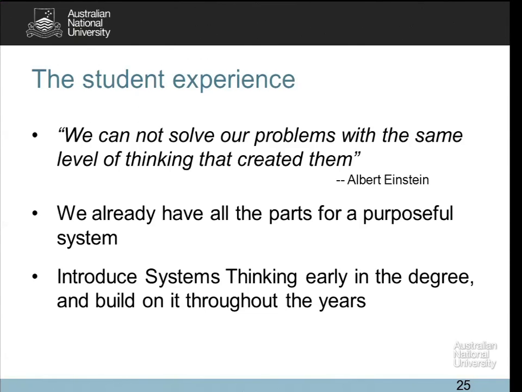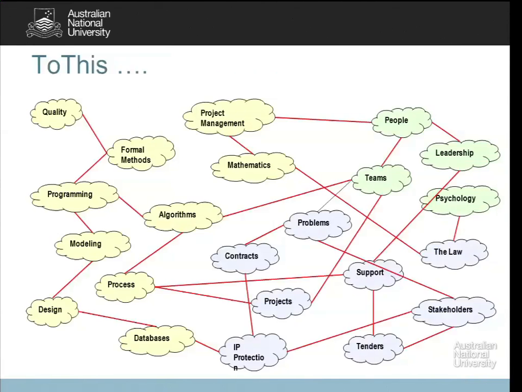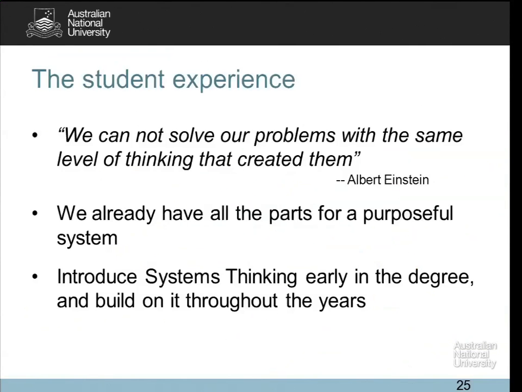Because we already have all the parts there for a purposeful system. We are valuable when we go into the industry, but it's about maximising that value. So right now, we've already got all these parts. We have algorithms, we have formal methods, we look at mathematics, we have all these things in this diagram here. It's just a matter of chaining them together.